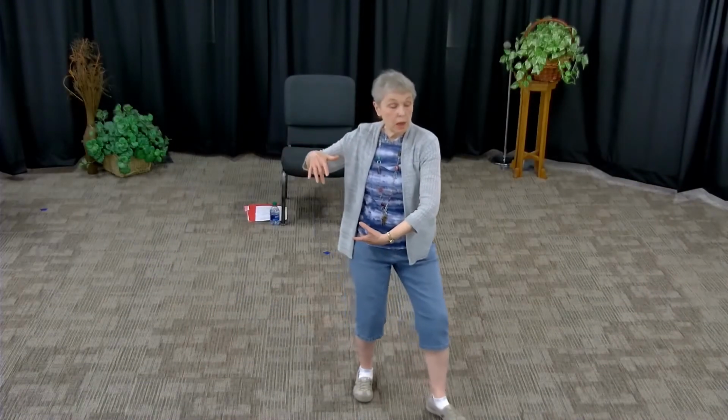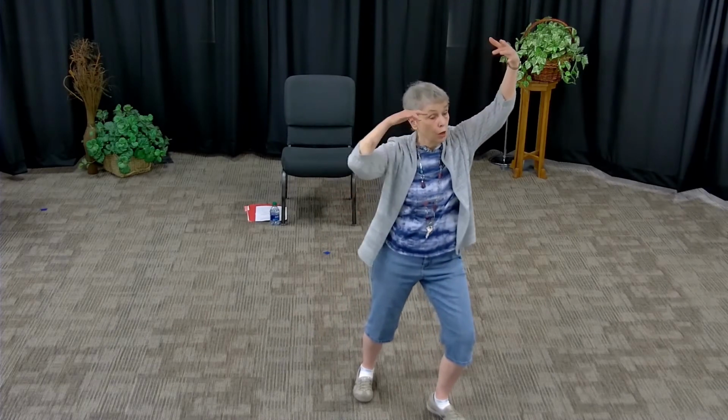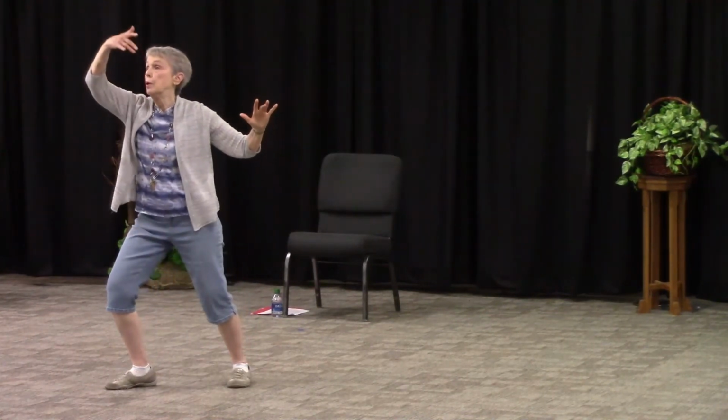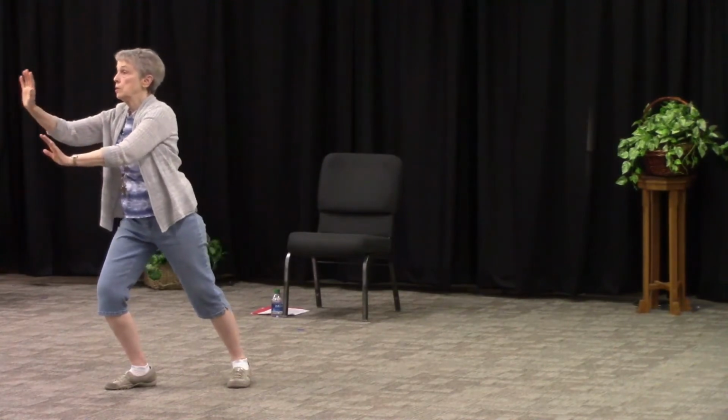rewind, lunge, arm up, low hand, stretch, rock back, adjust the foot, stretch, and pause. Rewind, this is the other side, lunge, arm up, low hand, stretch, rock back, adjust the foot, stretch, and pause. I'll turn around and we'll do those two forms. Brush the knee and the shuttle form.